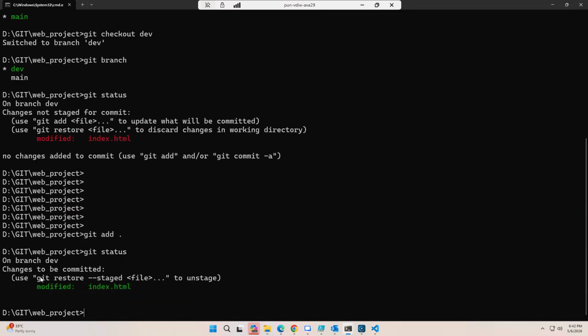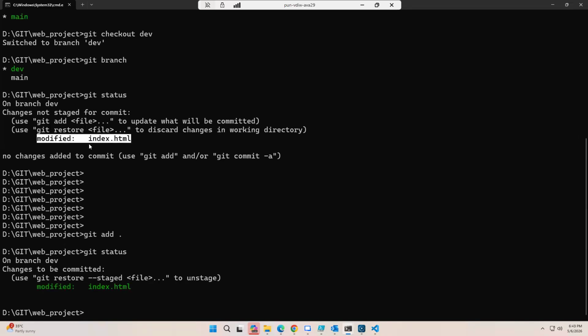Stage means it will come under Git now. Right now, Git has no idea whatever you do over here. But once you stage these changes, next time you make any changes, it will track all those things. Basically, right now it is out of the scope of Git.